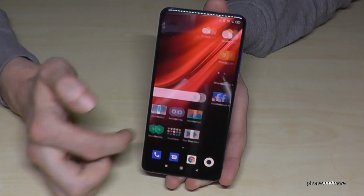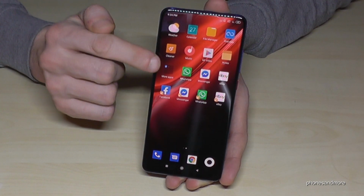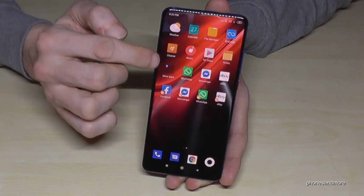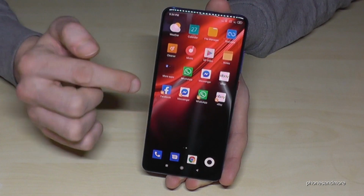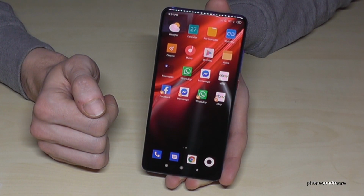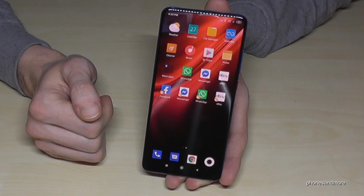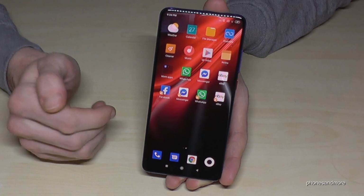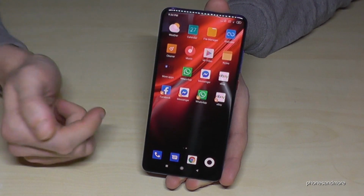So, and if we go now here on the second page, we have next to our regular WhatsApp, also a second WhatsApp and also a second Messenger. And next to the Facebook here, you have also a second Facebook account and a second eBay account. So you could use all these apps completely independent from the main app. So with a second account or a second WhatsApp number maybe.